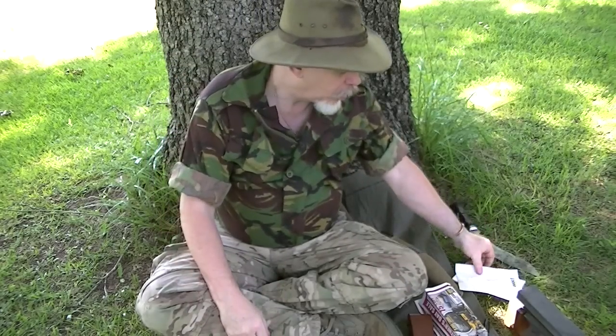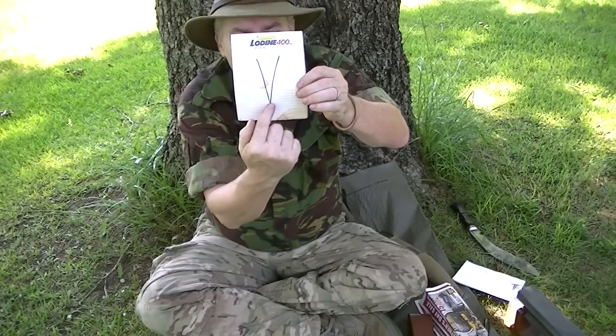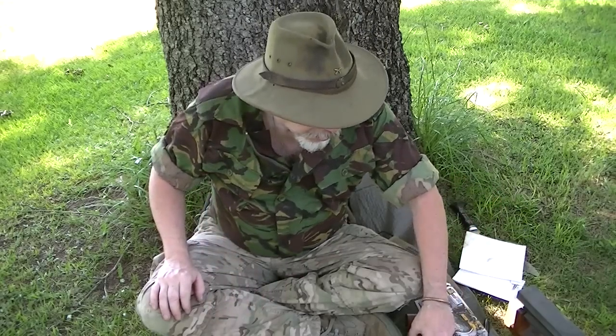Now, I said it a minute ago, once that wore down, that V we have worked so hard to maintain, as we cut, eventually the bottom of that V wears off. That's when we have to step back a step and take a stone and actually sharpen it again. Honing it won't bring it back. We've honed it, we've stropped it, and it's still not sharp enough. That V has become kind of blunted a little bit. So now I got to take some of this cheek off and recreate it.